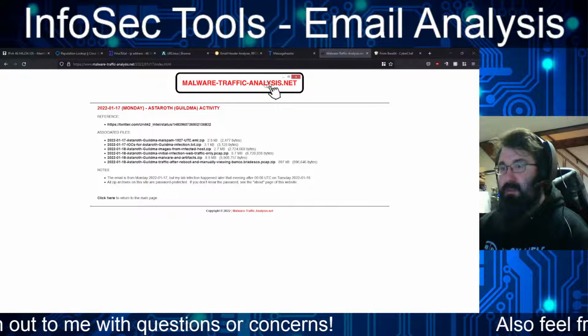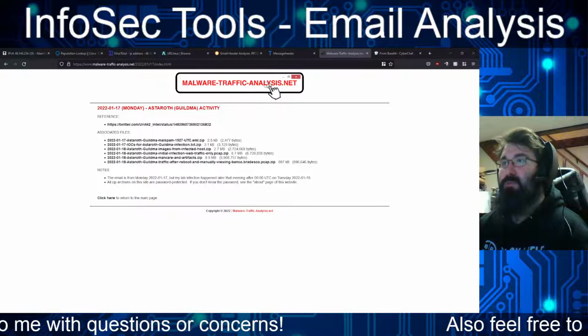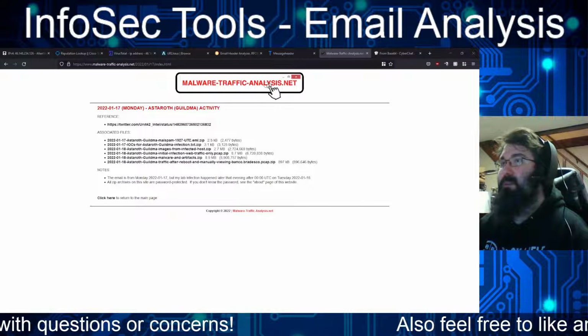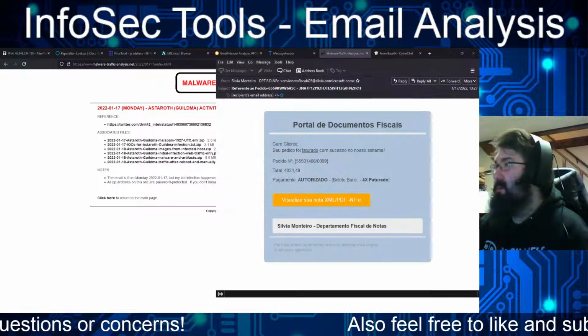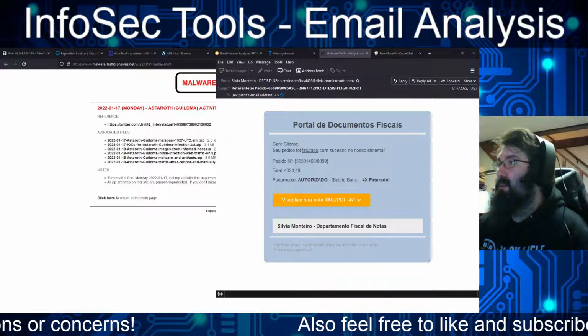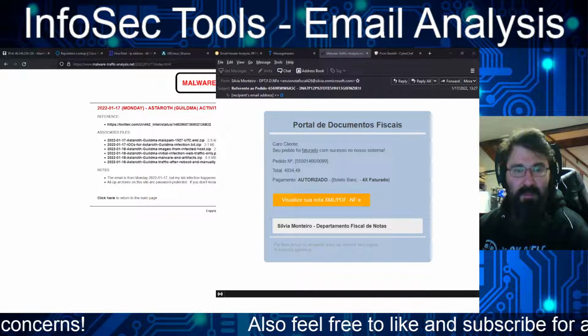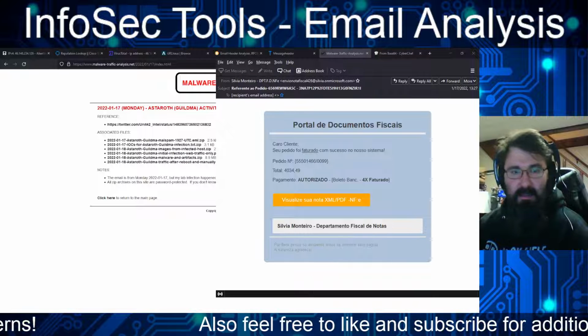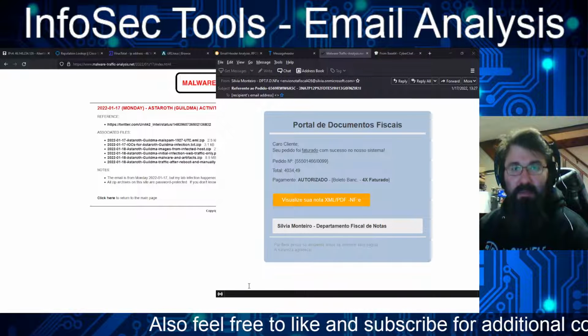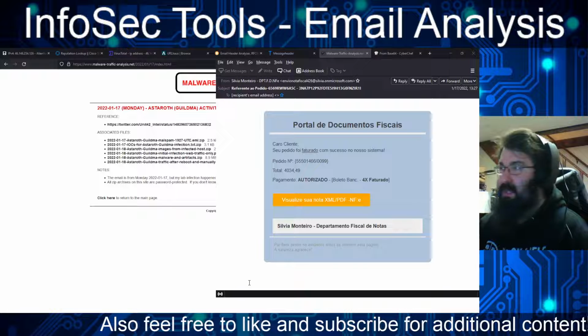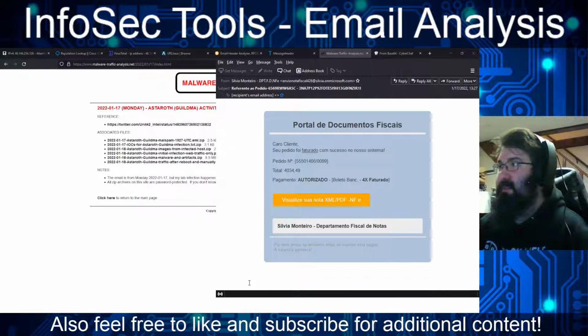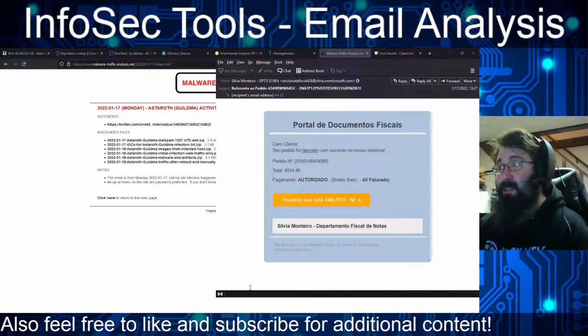So I grabbed the first file off of there, the EML, which I dumped into Thunderbird. Looks like this. So as it sits, this is a supposed email. I'm assuming in Spanish, Brazilian, something like that. I don't know. Not English.